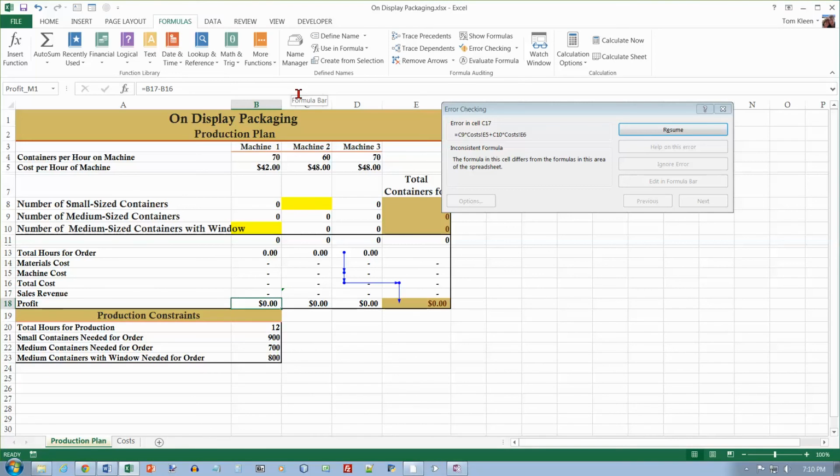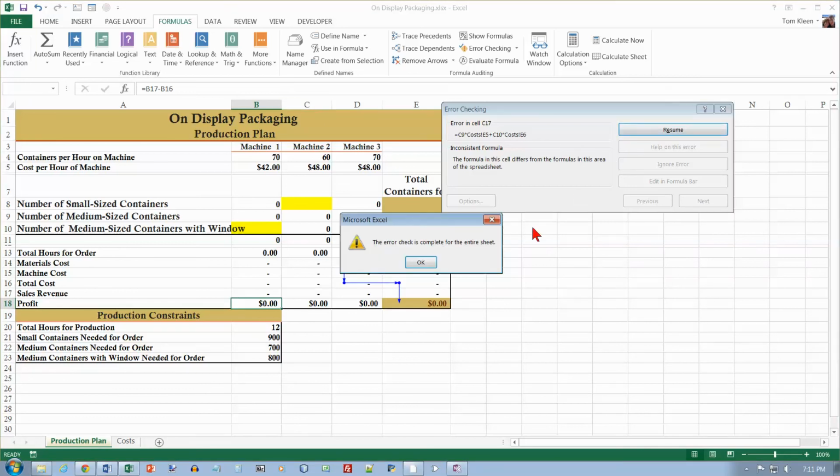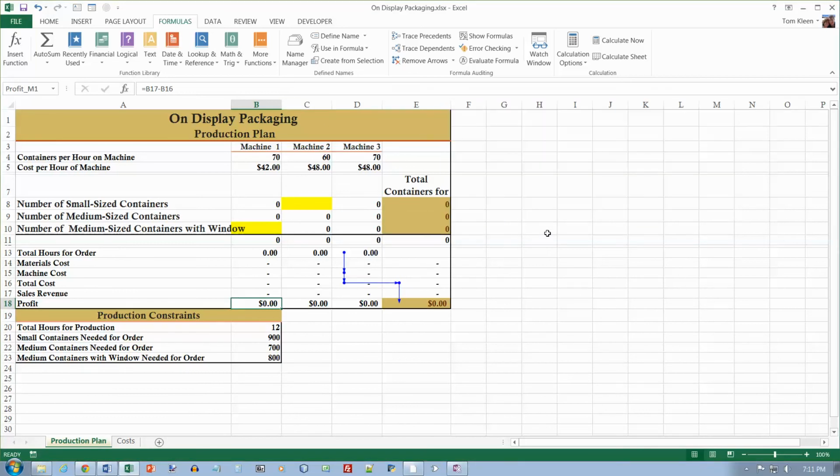And now we're on the top of page 562. We want to click the OK button in the dialog box to close the open dialog box. So click on Resume here and click on OK. And it says if necessary, click the Remove All Arrows button. So let's go up here and remove the arrows. And now we are done with that section on page 562, so we'll stop the video there.